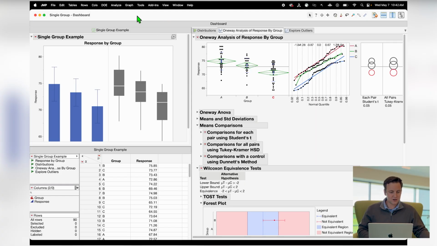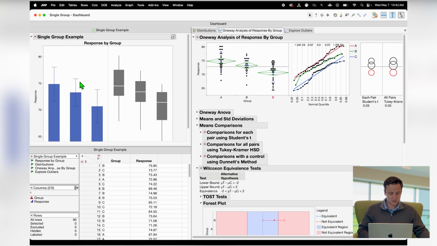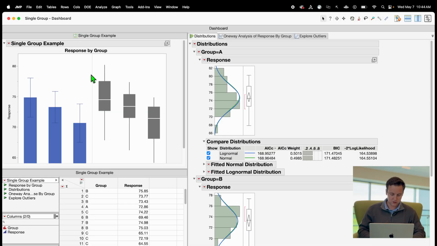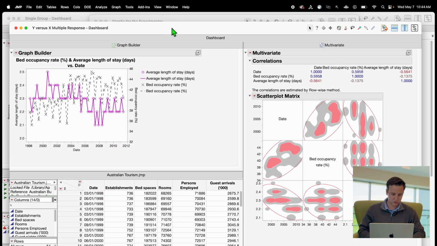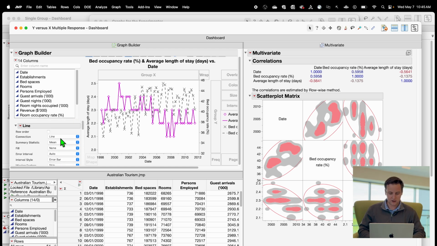So you're going to see primarily this dashboard that contains, in the top left, a window with our graph builder that is being built using our example table down here below. And then you'll also notice here to the right that we have some additional reports that you might want to explore. So you're going to see a similar approach with every single one of these other visualization scenarios. And I invite you to click and explore and even open up the control panel of these graphs and see which columns are allocated to what roles and which elements are configured on in the graph and so on.